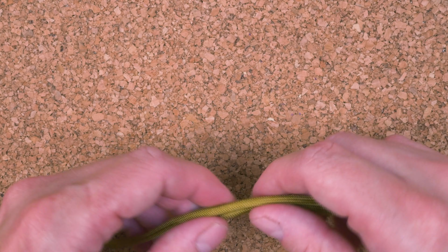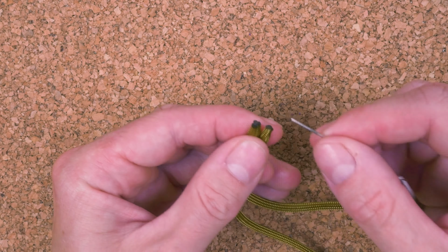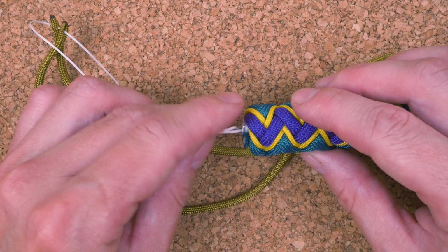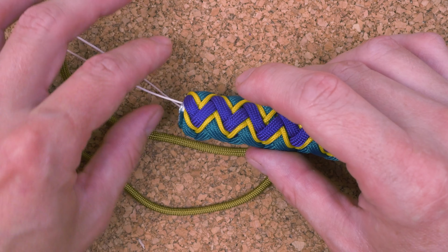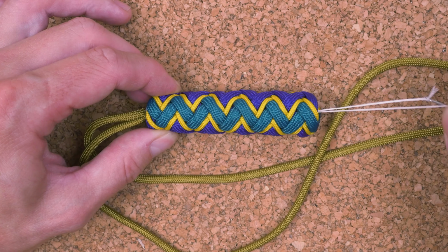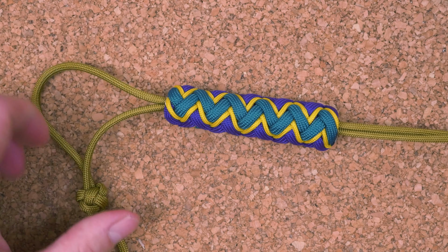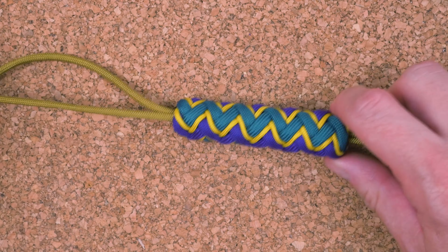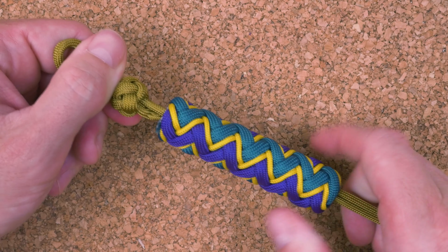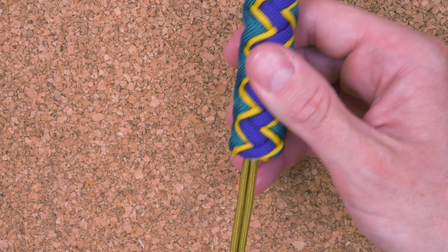These two ends I'm going to pull through the center here of my gaucho fan knot. So as you can see here, I'm using a bit of thread to help me out. So, the knife lanyard knot on one side, we're going to tie one more on the other side.